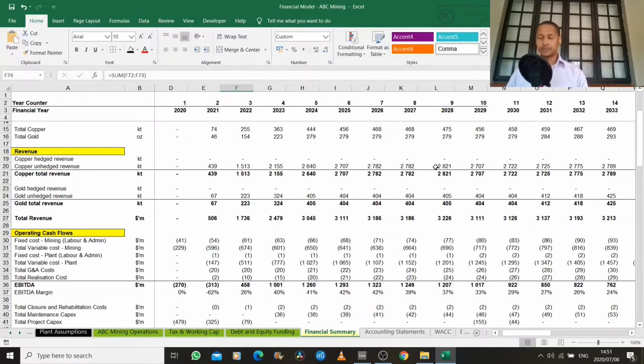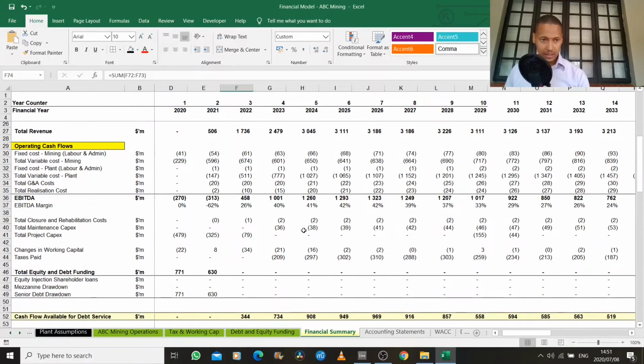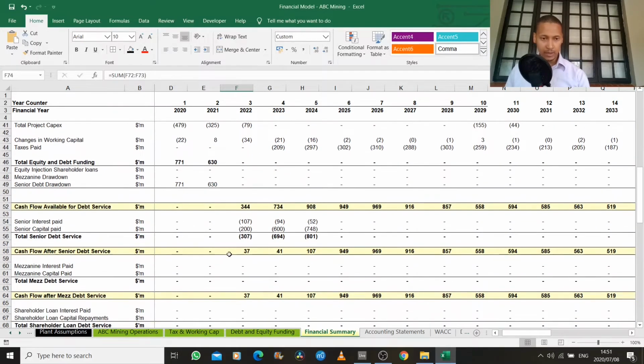I'll give you an example. In our business, we have this line item that shows cash flow after senior debt service. If we want to know the break-even point of this business, in other words, the point where the business neither makes a loss nor a profit, and we want to study a cost driver or a revenue driver and determine how robust the business is with regards to that cost or revenue driver, we could then do a goal seek analysis to find the break-even point of our model by changing that specific variable.